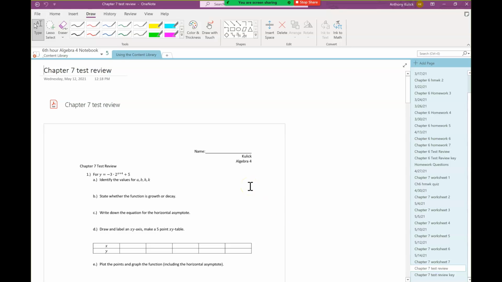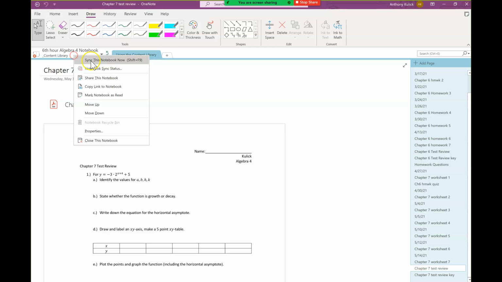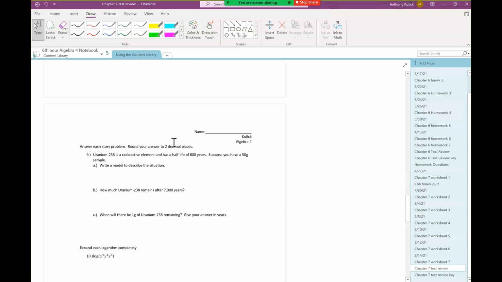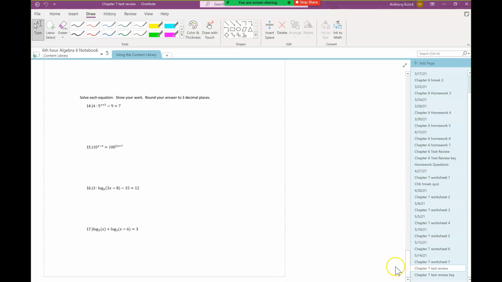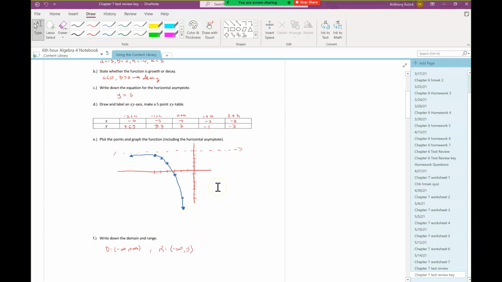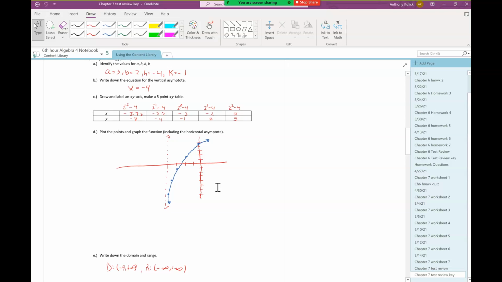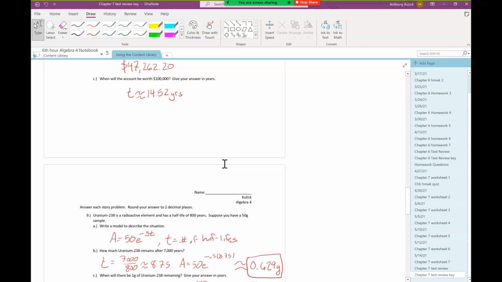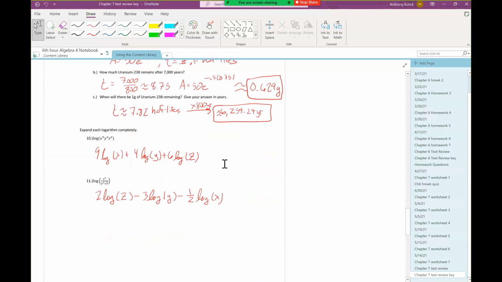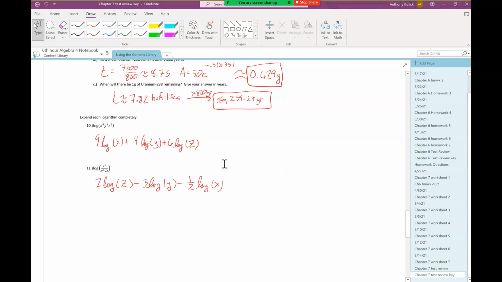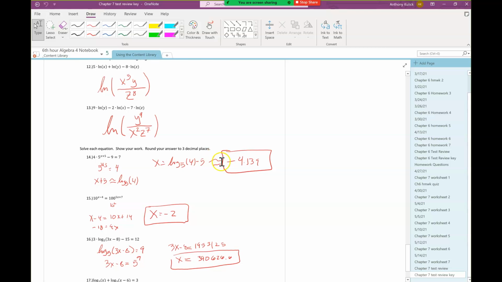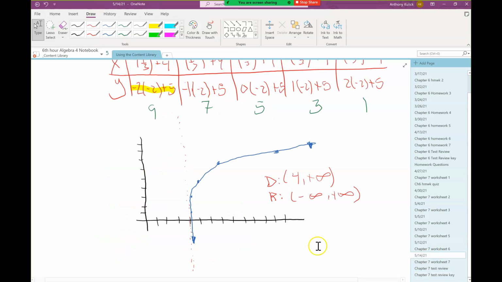I also have in the content library the test review. So, again, your version of the test will look quite similar to the review in terms of what I'm going to ask. And then I also have the review key in there as you're working on the review if you wanted to check things before we meet on Tuesday next week. Gives you a chance to highlight stuff that you're like, hey, I tried doing this. I couldn't get this at all. Maybe I typed the wrong number in my calculator, or maybe you're doing something wrong. But we can sort all that stuff out on Tuesday. Does that sound good to you guys?